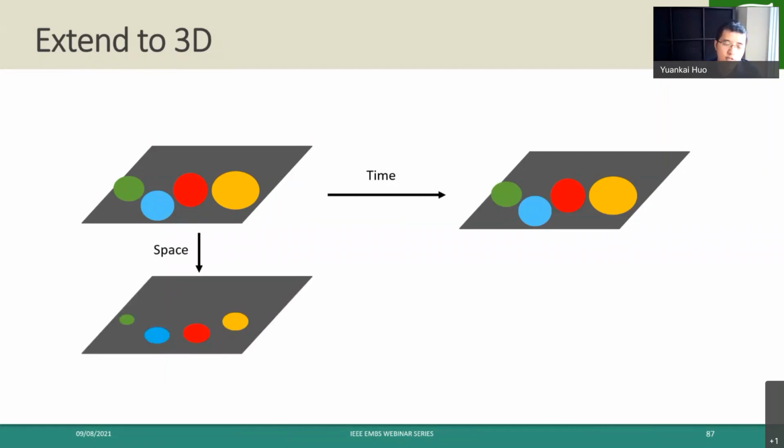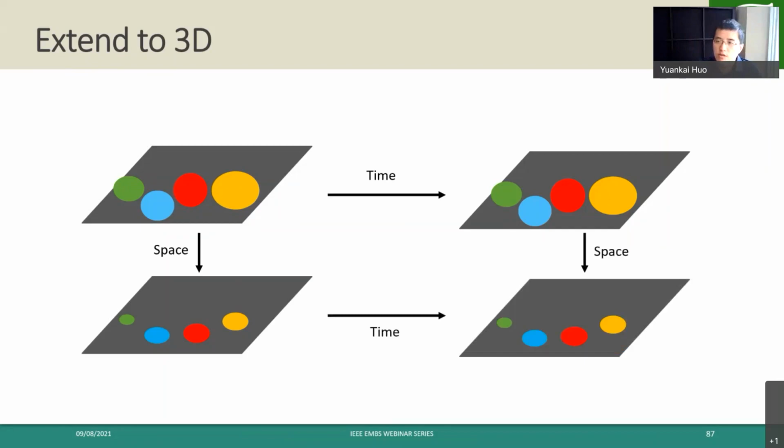So we can regard the slices from different space as time, right? If we go through the 3D, you can see the cell changes. In 3D, it becomes larger, then smaller, and eventually disappears. So it's a similar thing as time. So we think we can integrate these two dimensions into a holistic, unique framework.